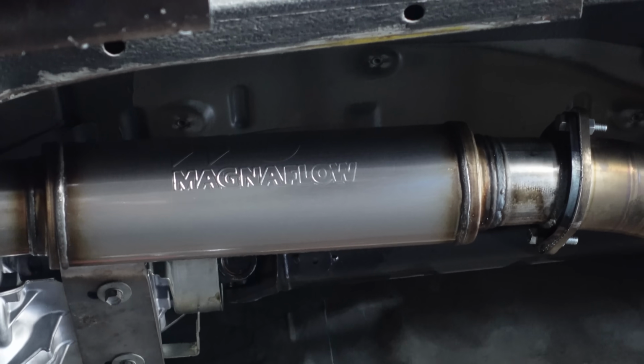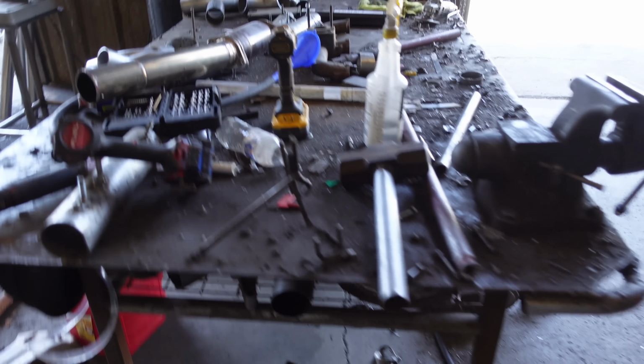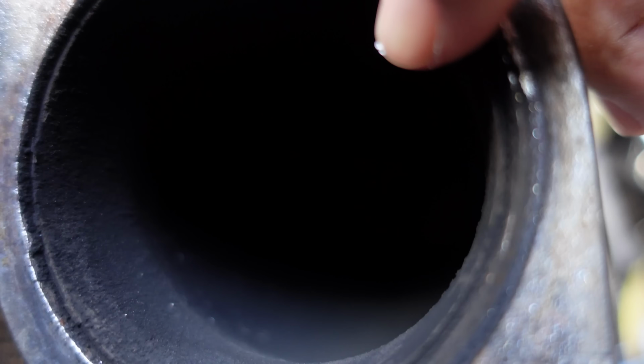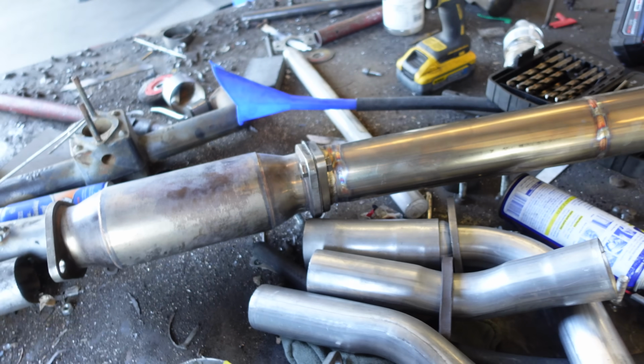We got the Magnaflow in there. So if you look, we didn't even have a resonator. It looks like one, right? But down low, there's nothing in there. So yeah, it should definitely make a difference.